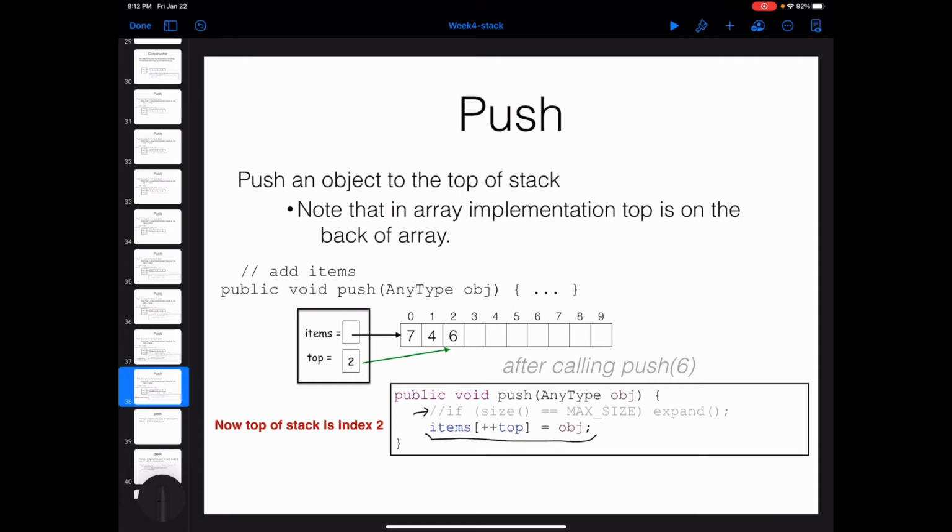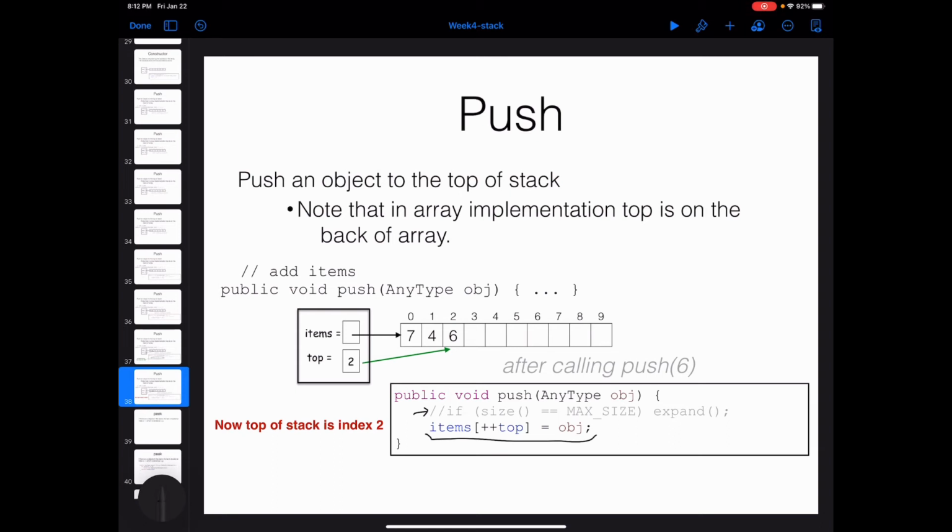But of course, because here you have an array, the size of the array is fixed, right? So at some point, it is possible that you fill all of the cells in the array and you don't have more space. If that happens, exactly like what we did in the implementation of the list based on array, we need to expand the array.